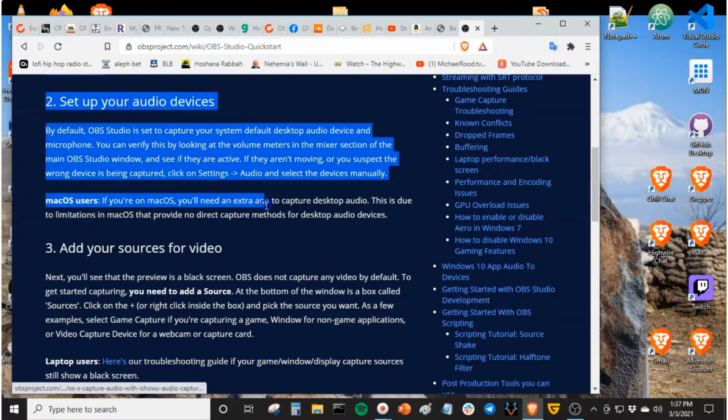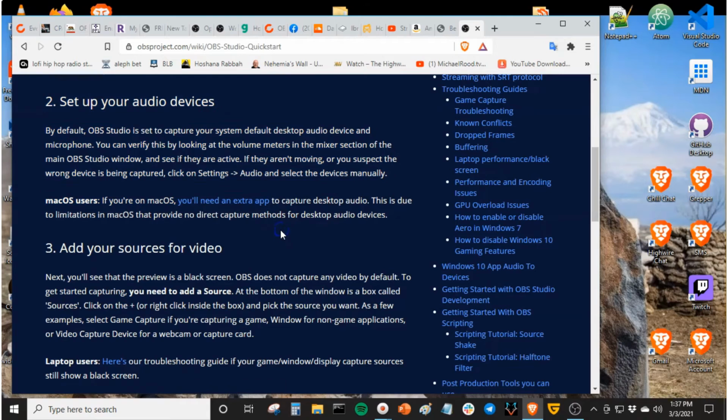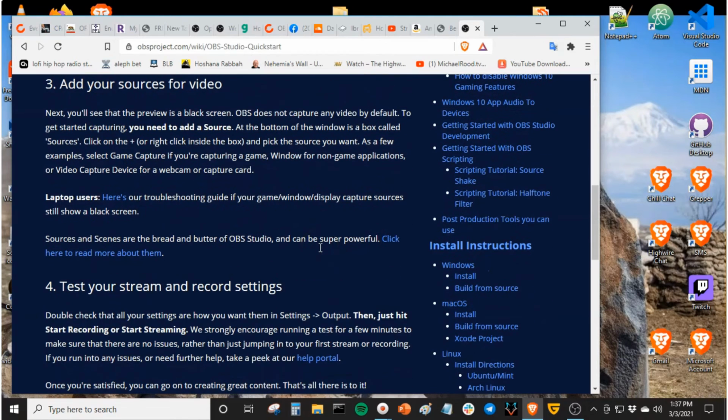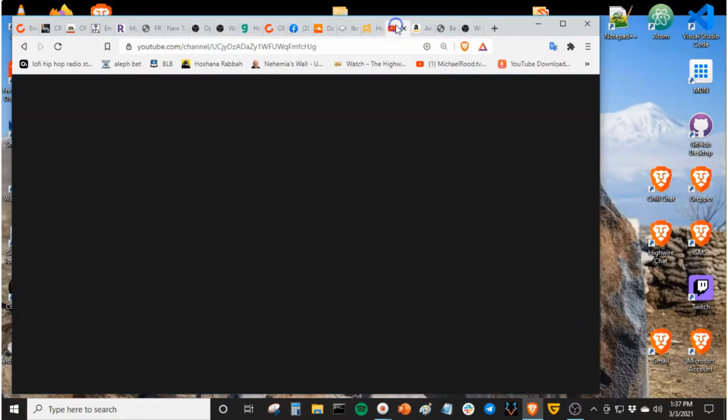This is due to limitations in Mac OS that provide no direct capture methods for desktop audio devices. Okay, that's good to know. I 70% don't really understand what that means. I do, I guess. I don't know. Anyway.